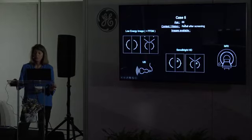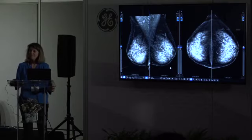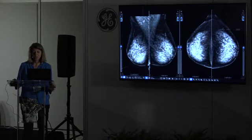Last case, this patient is 66, and it's a recall after screening. And very dense breast also. Do you see something? Right, left, you can stop me. Here? Here? Yeah, maybe. It seems there is a little bit of distortion, but I'm not really confident. But finally, she was recalled for this, in fact, because of a small density, small asymmetry, but we are not completely sure. Nothing on ultrasound, and it could be only glandular tissue.